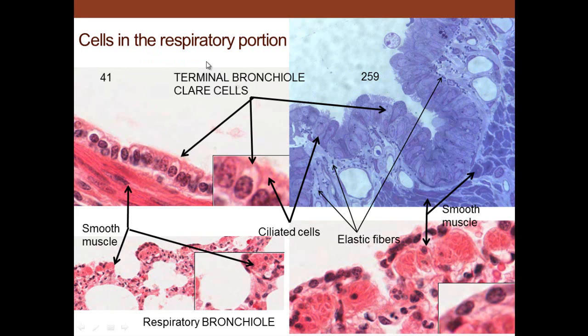And here we see the cells of the respiratory portion, because we're out of the conducting portion into the respiratory portion. We have the terminal bronchiole, that's the last one that doesn't have exchange occur. And there are certain cells in here. There's Clara cells. I'm not sure what they do, but they're in there. And there's also still ciliated cells, but the height may be reducing. There's also elastic tissue, and you can see the elastin, the black elastin that's around through there, because the lungs will contract as part of the breathing process. And there's also smooth muscle. So we can see the pink smooth muscle here and here and here. And here we can see smooth muscle in this toluidine blue specimen in through there.